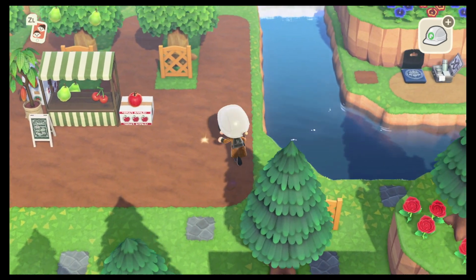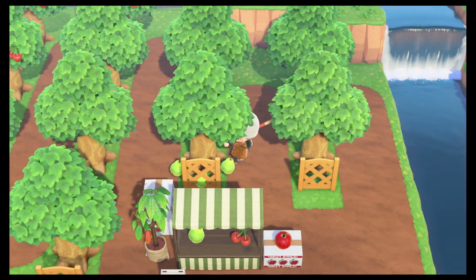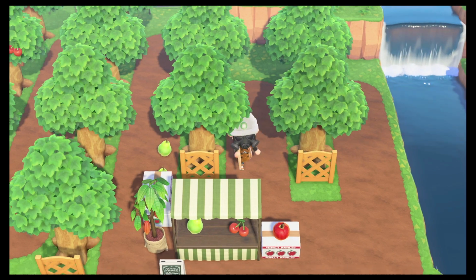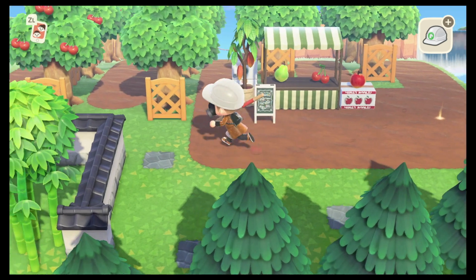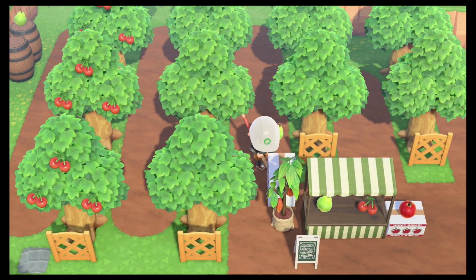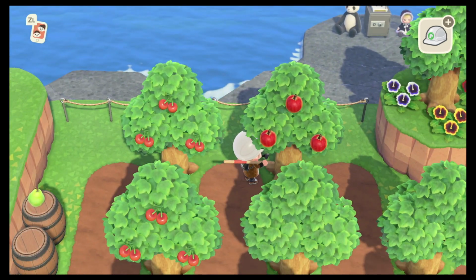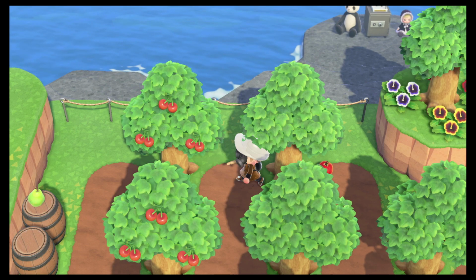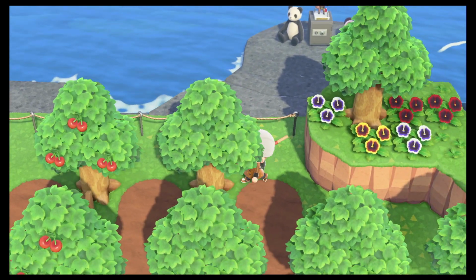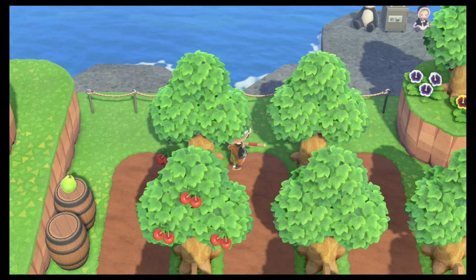Another way for money is, of course, the trees. This is a pretty obvious one. They're worth 250 a piece to sell a foreign fruit. So this is something pretty huge if you're starting out for the first time and you're just looking to make a little bit of bells. I mean, when your weeds are a form of getting money, this is a huge way to get more money. This isn't the way to millions by any means.